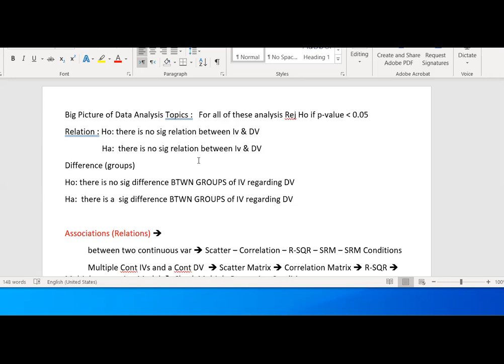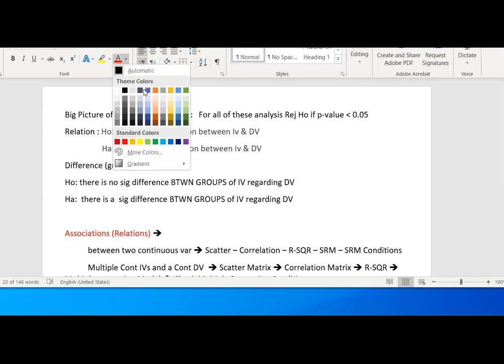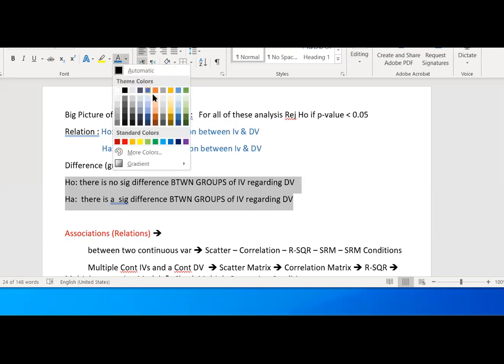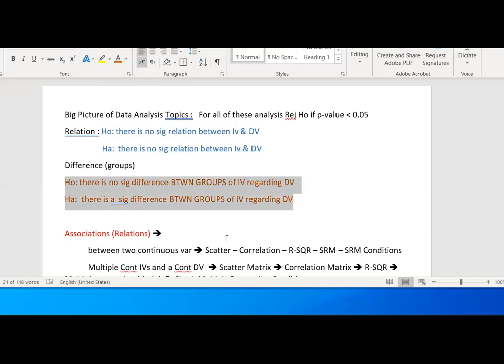So please read these two carefully and see the difference between the way that relations and differences are written, because you don't want to make small mistakes just for a hypothesis for exams, right? That's groups, that's relations. So remember that.